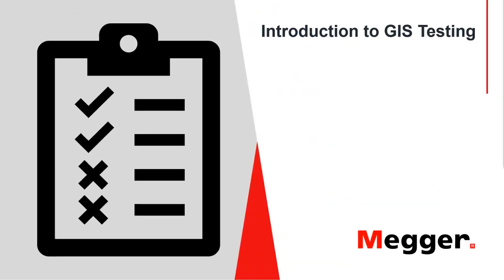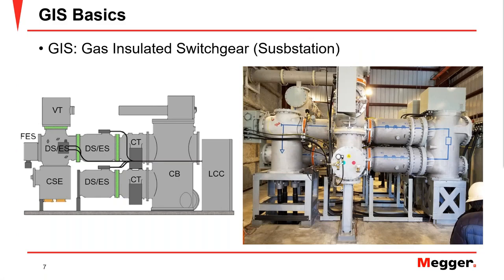So getting into the first part, the introduction. GIS is basically a gas insulated switchgear, or some people call it a substation. The S instead of the switchgear is for substation. In essence, it's a substation or a switchgear that allows for installation in reduced space, and it has a compact design. All the primary conductors are insulated in SF6 gas. Due to some environmental concerns, other gases are now being developed by manufacturers. So they usually look blue as an indication that they are a not so harmful gas for the environment.